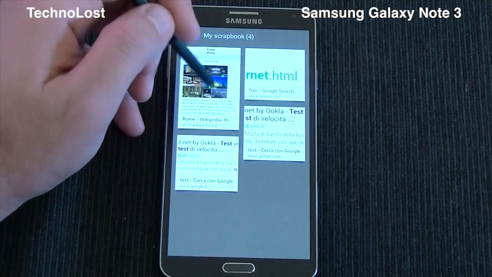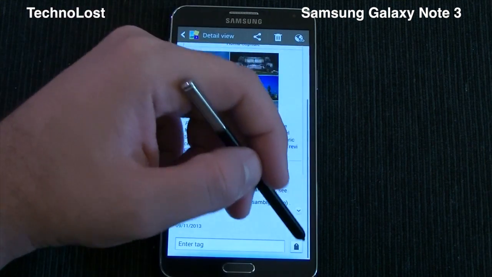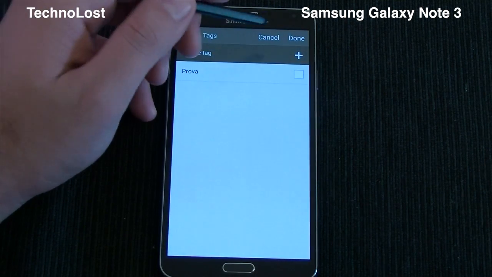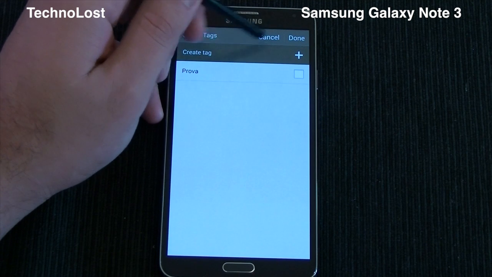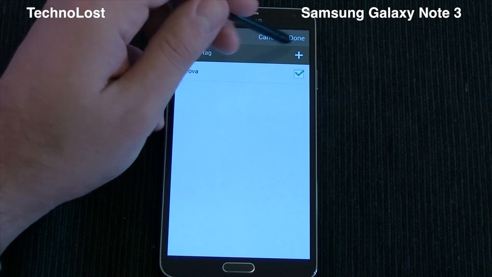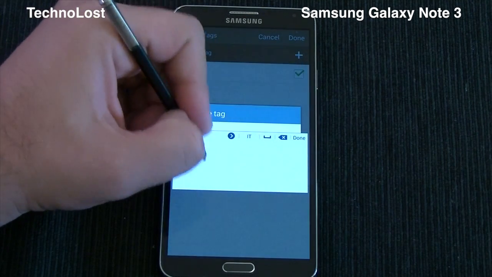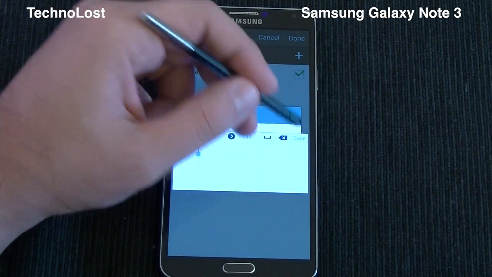We should have in the scrapbook, if I'm not wrong, the tag test. Oh, sorry, that's my fault. We had the tag prova. Let's change the tag here. Let's add a new one, which is test. That's my fault, sorry guys.